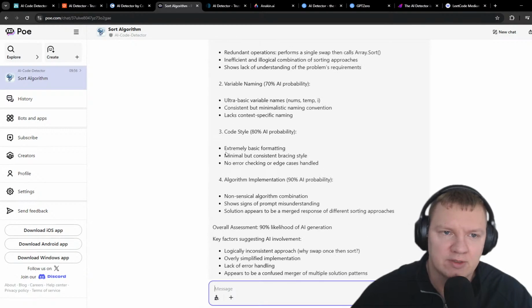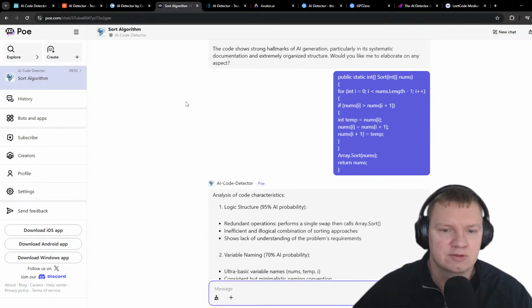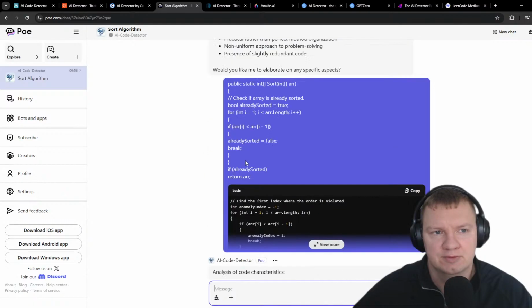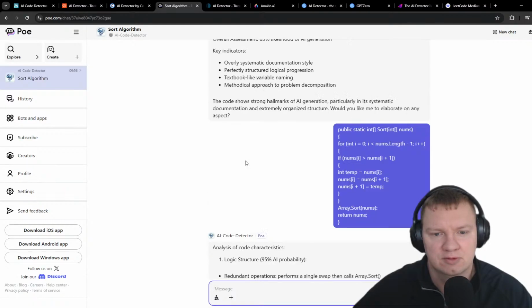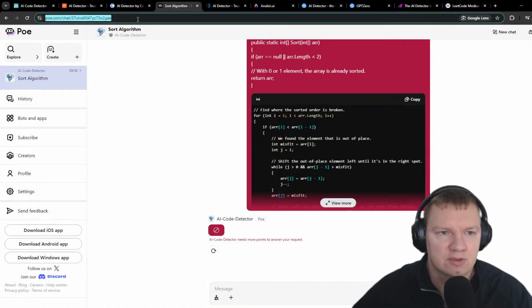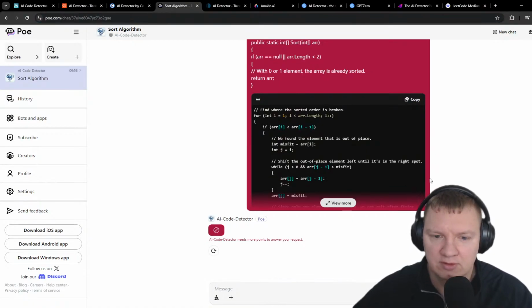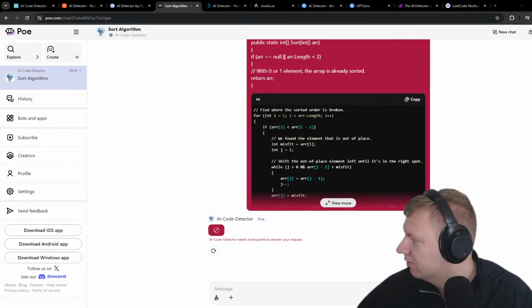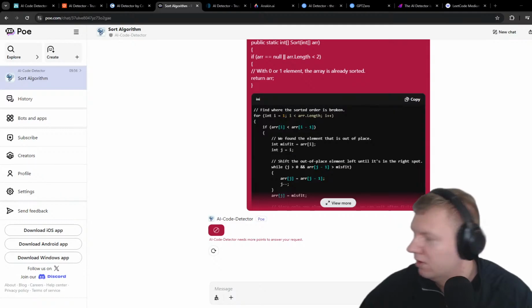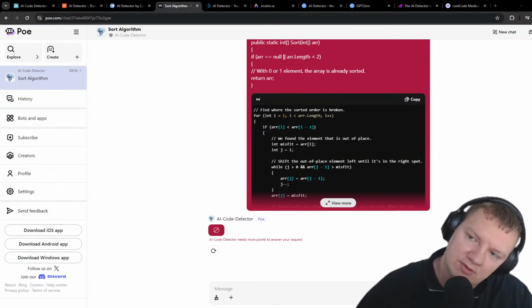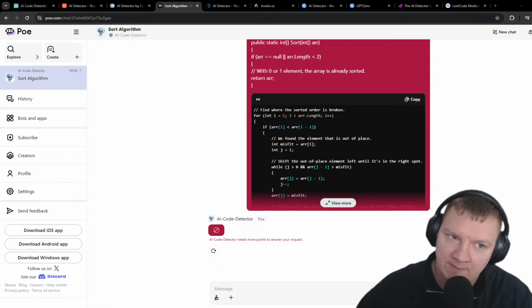However, this one, AI code detector, it looks promising. Let's check it in incognito mode. Oh, I see. I need to log in to use it. Give me a second.